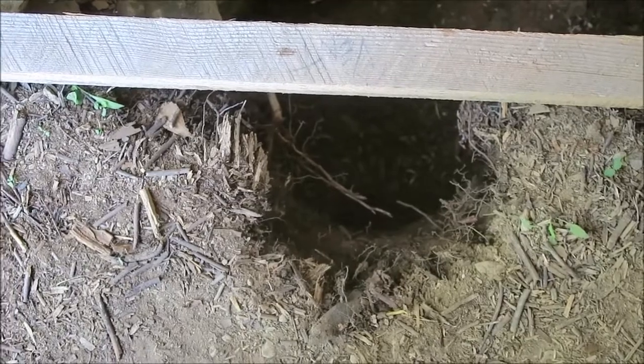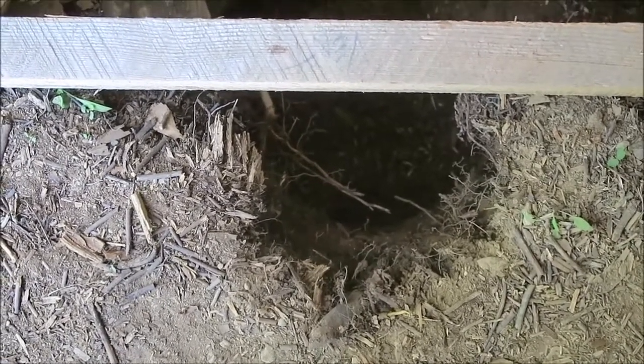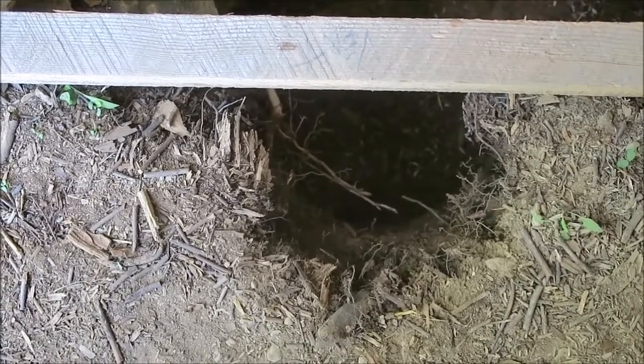That's the top of the girt there. But you can see I just cut a vertical channel. Now I'm going to try to fit the boards that will form the vertical portion of the vent.